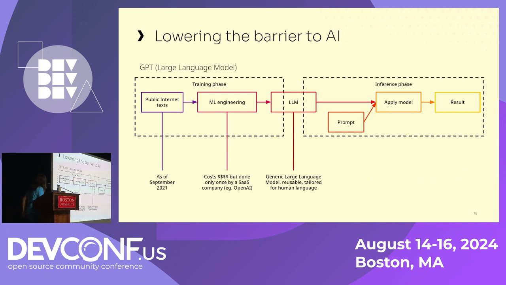Okay, so now let me quickly show you the large language models and how the GPT is actually lowering the barrier to AI, and how it departs from traditional AI. We're still doing two phases, right? There's the training phase to train all your models, and when it's ready, then you do inferencing. Basically, it's applying your techniques to search for your answers with the trained model. So that's what this new revolution of LLMs is able to do, lowering the barrier for us to use AI.